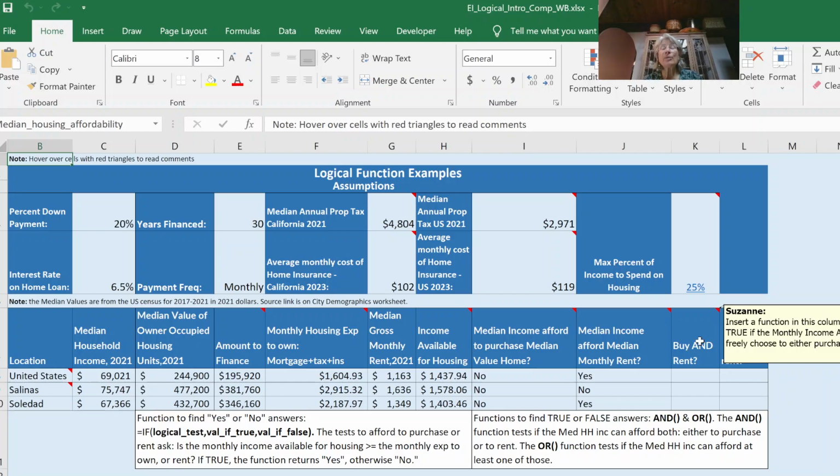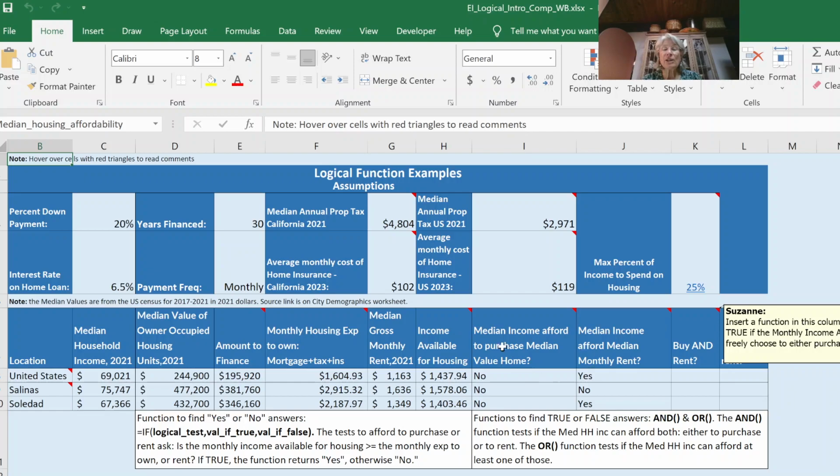So the income is sufficient to buy, and that test would turn out to be true, and the income is sufficient to rent, and that test would turn out to be true. So this is your chance to insert the AND function for yourself in your file. You might want to pause this video while you do that. And now I'm going to demonstrate that AND function.